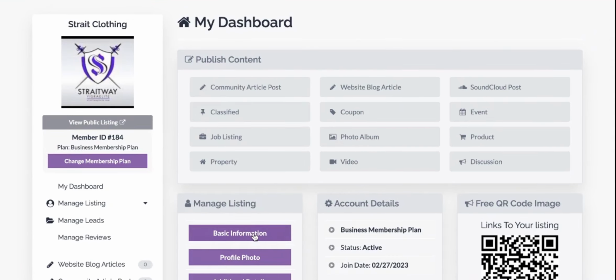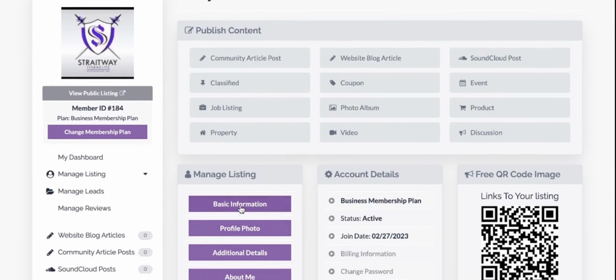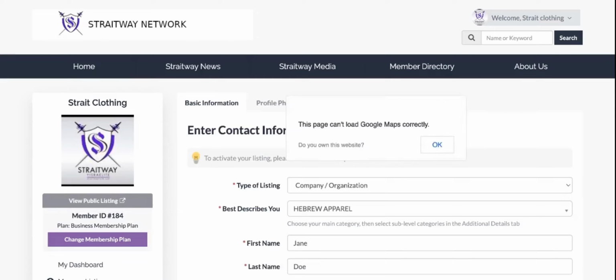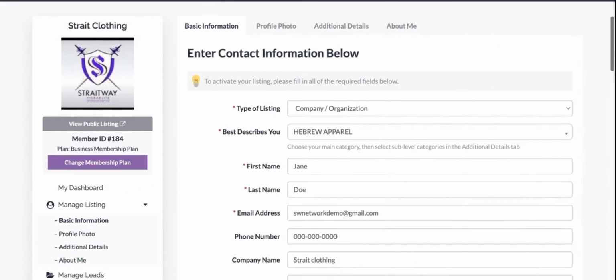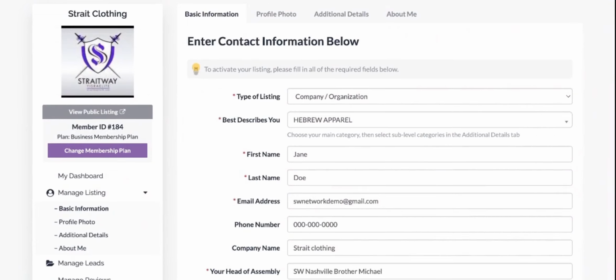First thing we're going to do is set up our basic information. Now here on our basic information page, this page needs to be filled out completely before you are approved.